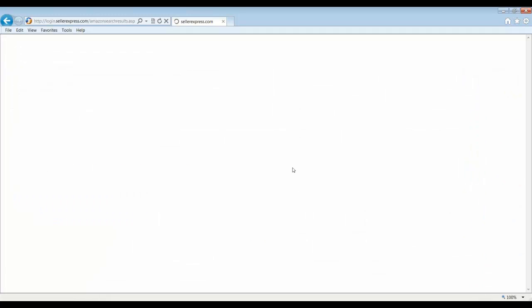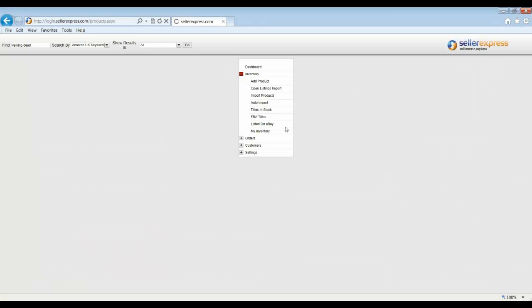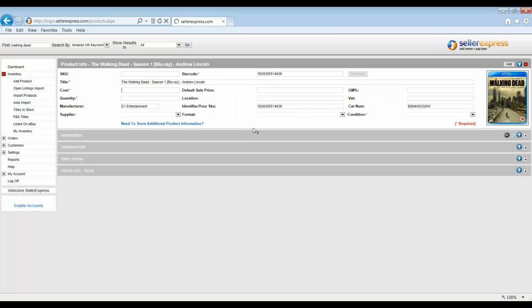And as you'll notice now, when this loads, we will have all of the extra bits and bobs already filled in for us, so we don't need to enter them in. So we've got the barcode, detailed title, who the manufacturer is, etc. What this now means is the core information that SellerExpress needs to work is all you need to fill in. Cost price, quantity, their location, default sale price, etc. You can enter them all in at your leisure. Once you've entered the information, click Add to get it added onto SellerExpress's catalog and then upload it to Amazon.